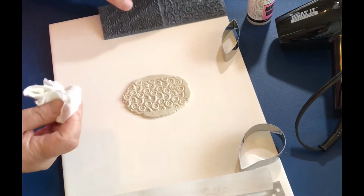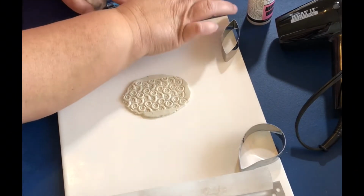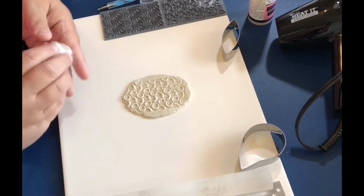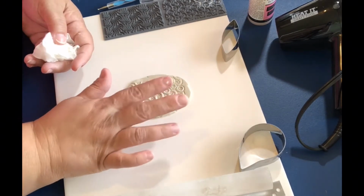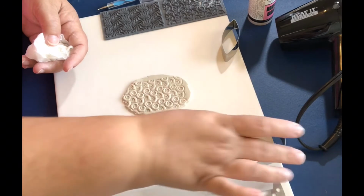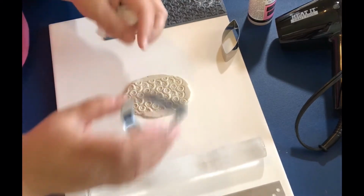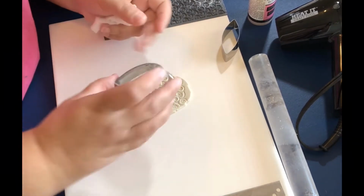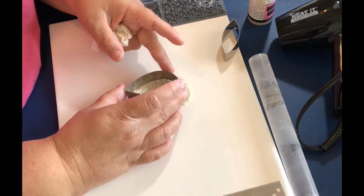I just need to wash. I guess I'm gonna have to wash these stamps. I don't know how easy this is with soap and water cleanup, so we'll see when I scrub them. Just gonna pat this a little bit. Going to use this cutter. All right, I've dipped it in a little bit of water, and let's see if we can get. I'm going to go this way because I want that top to be the thicker side, if I'm looking at it correctly.